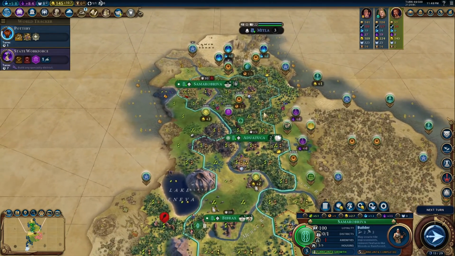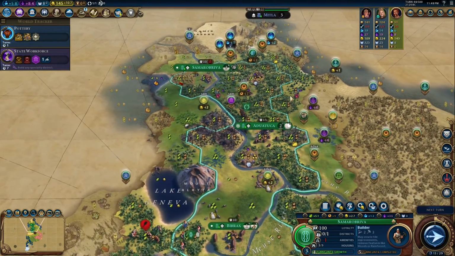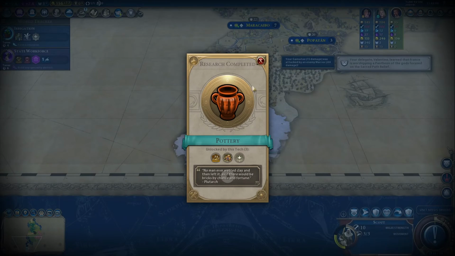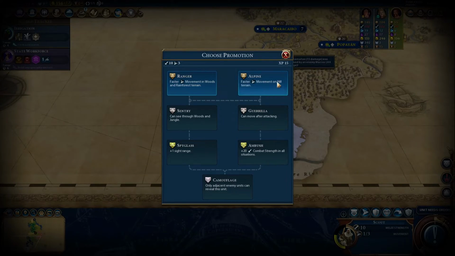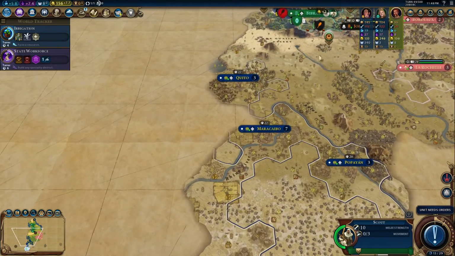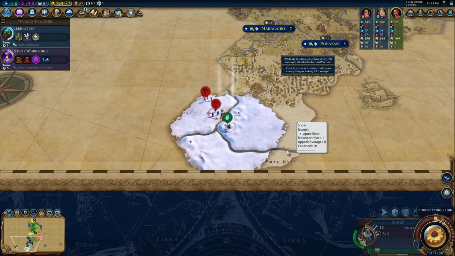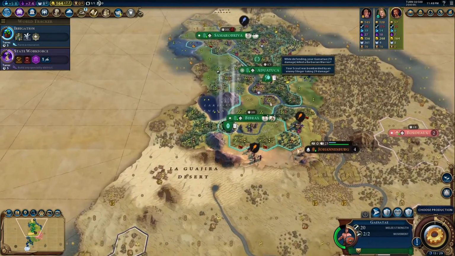At least we are going to be able to chop a bunch of districts out, and potentially a Colosseum for ourselves. So not bad, not bad indeed. Okay, we have Pottery, and we have a promotion on our scout. Keep annoying Grand Colombia. Ignore my scout, please. And guess if it's actually going to ignore my scout. No, it won't.